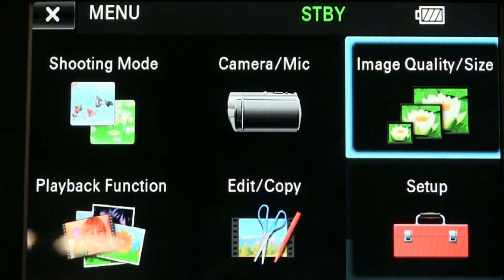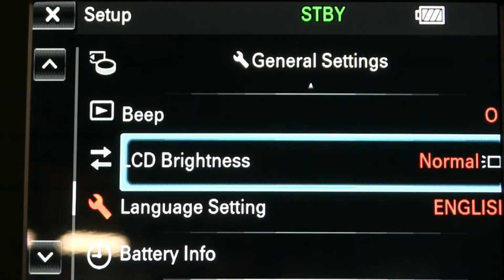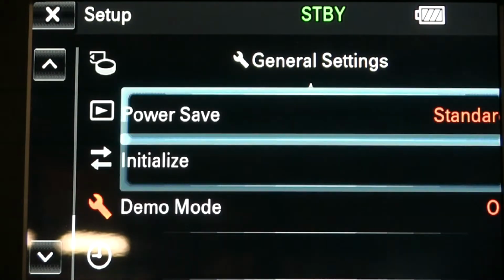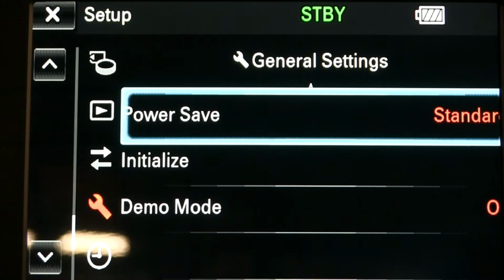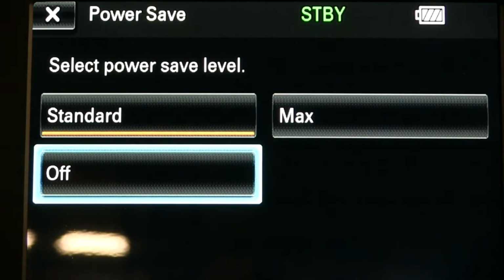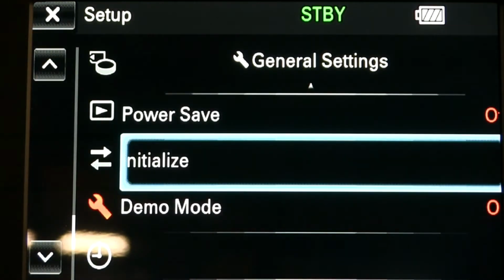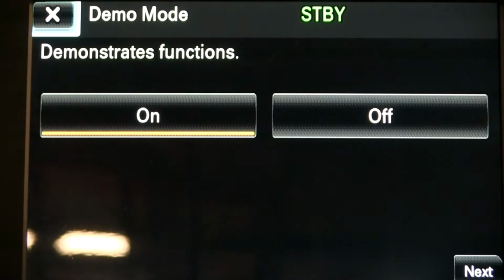Now, to program your camera so it won't auto turn off after a few minutes, you'll do this. Go to Setup, and then scroll down until you see something that either says Power Save or Eco Mode, and then go ahead and click into that, and then turn Power Save or Eco Mode off. It varies based on which model you have. Also, if you see an option which says Demo Mode, you'll want to go into that and turn it off as well.